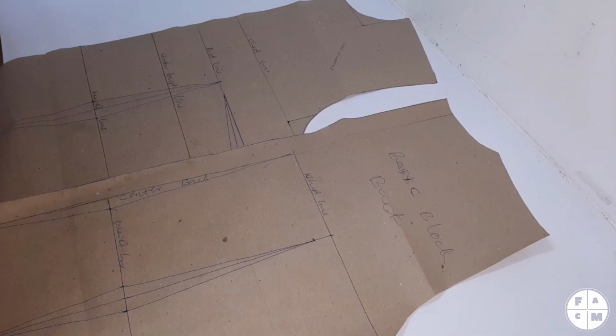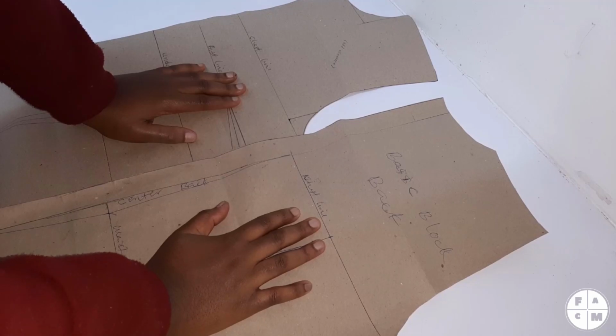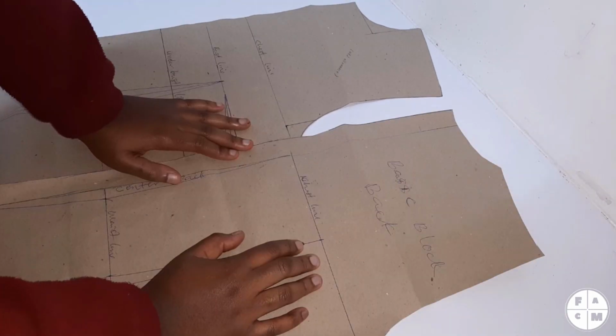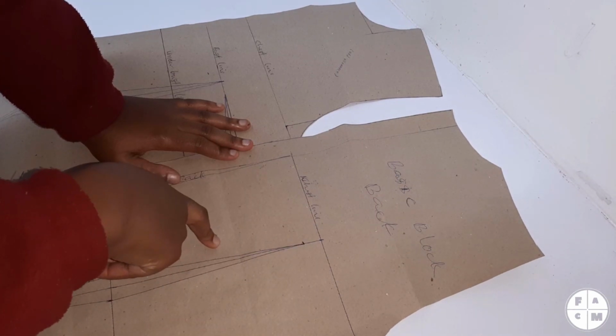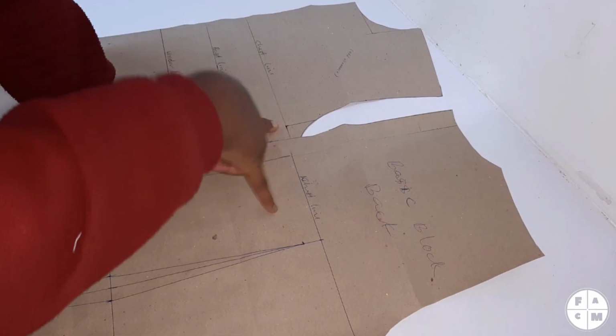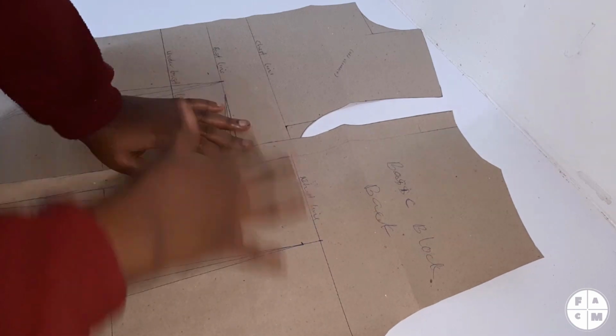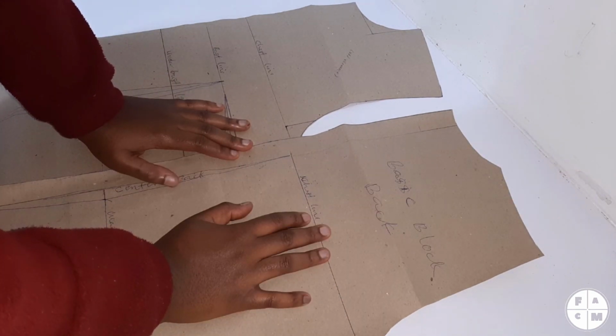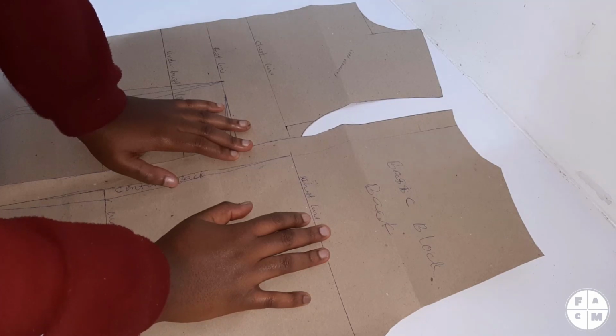So we're going to be forming this top from a pattern. What you see here is a basic bodice block. This is the back and this is the front. My mom helped me to draft this according to my measurements. And with this basic bodice block, you can form a plethora of tops. I'll link down below a bodice block tutorial that I found pretty easy to follow along.